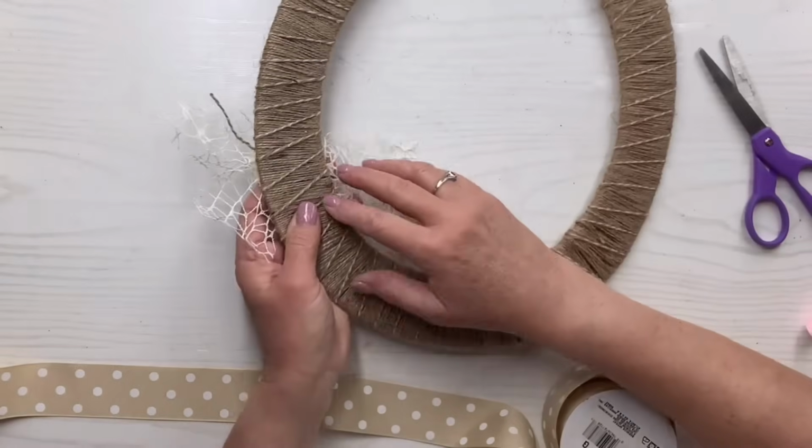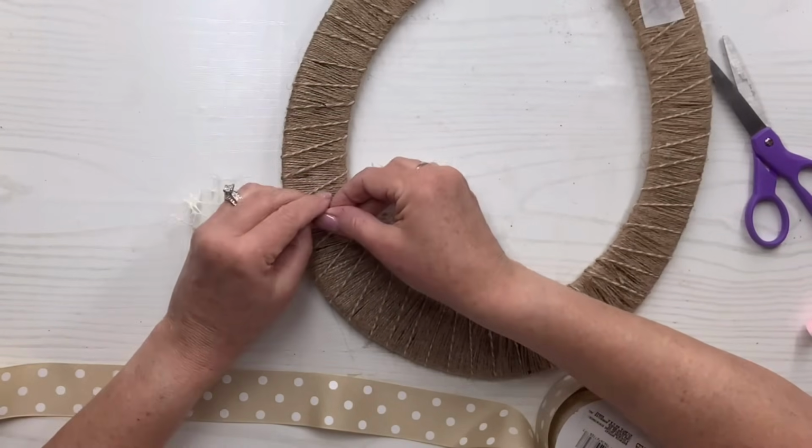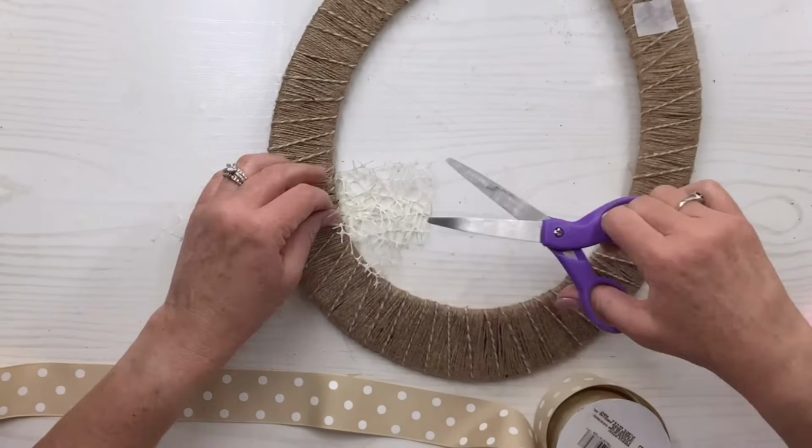And then I'm going to tie that around kind of on the bottom right side of the wreath. And that'll be kind of the background for our bow.